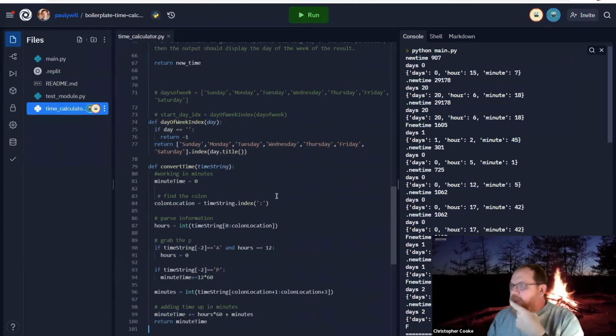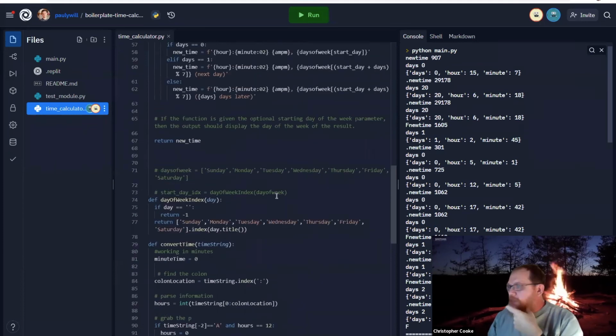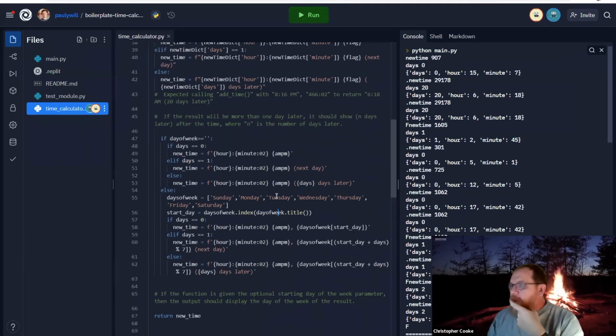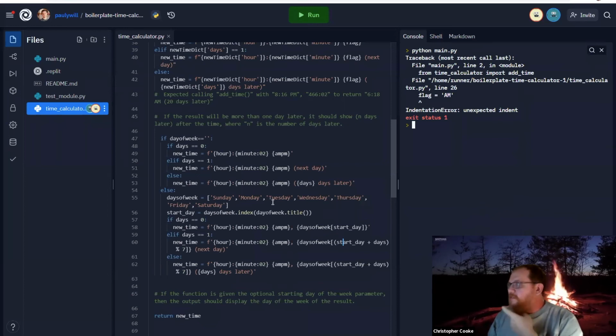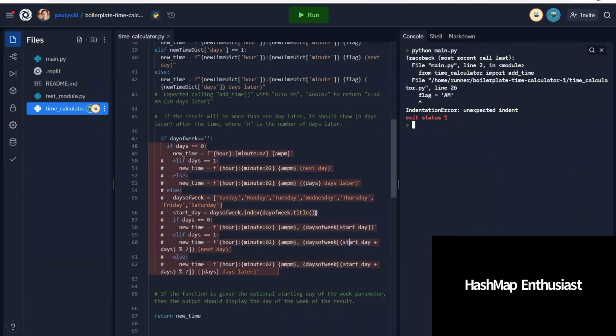And then I did the day of the week with this from the parameter, looked up the index into the array as day of the week for the start day, and then went to the days equals 0, 1, or more, and then returned the day using that logic down there, using that modular 7 stuff. Sorry, I messed up. Oh, but no, that's all right. We'll just go like that.